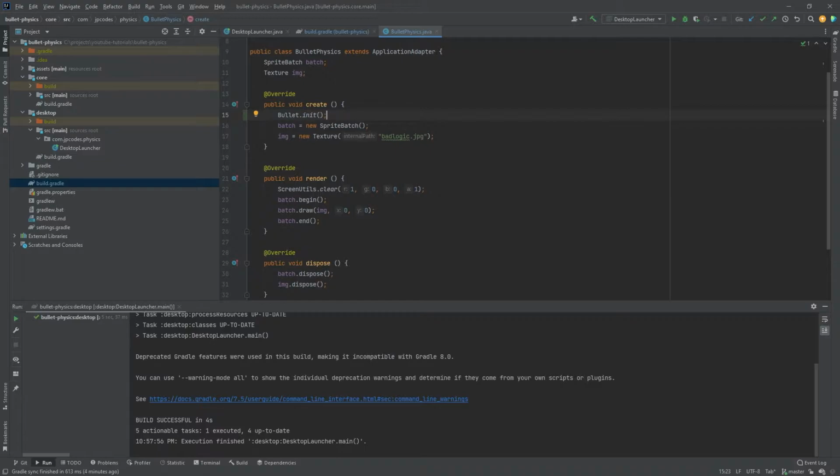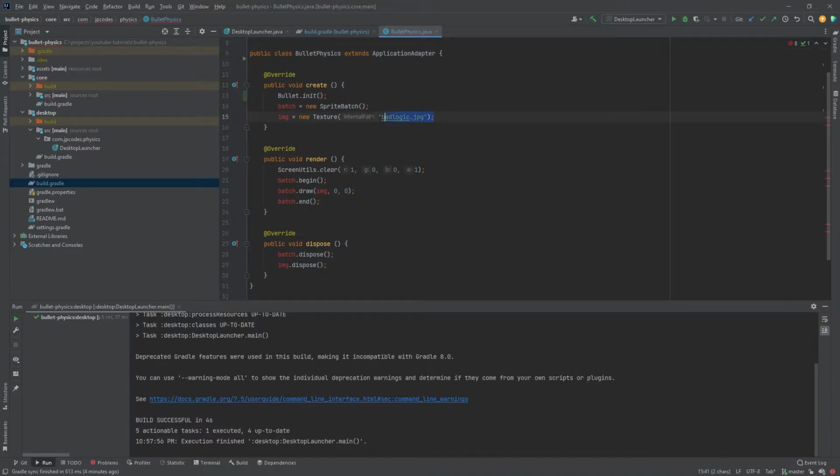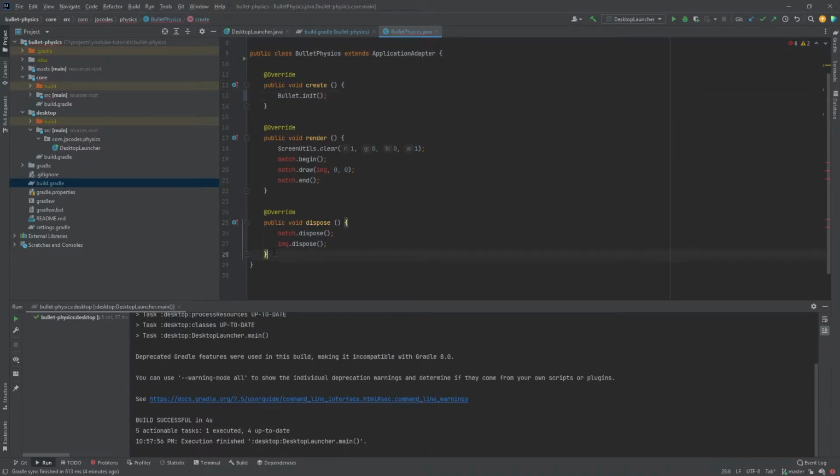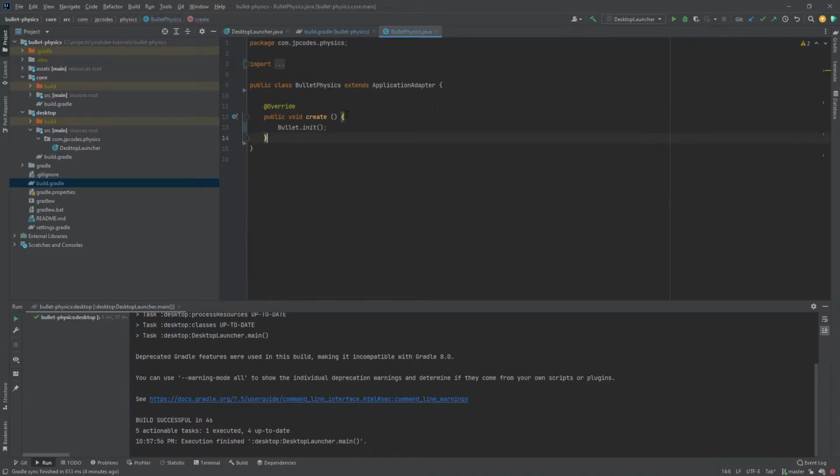If you try to make any other calls to Bullet before you initialize it, then you're going to get errors. It'll throw an exception, and I can't remember what the error is right now. But yeah, if you don't initialize Bullet, you'll get an error. It's a common thing to miss. And next, I'm going to remove all these other things that we don't need in here, these default generated items.